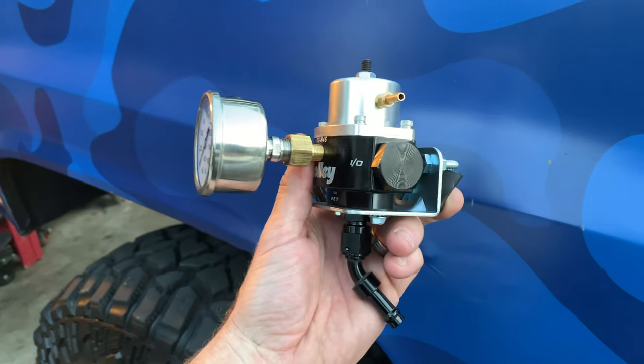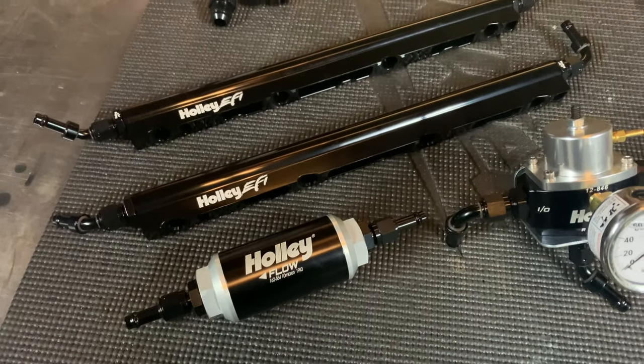The Jazz fuel cell is going back in. I've got a Holly pump and sending unit going in, and regulators, filters, and new fuel rails. I actually considered for about five seconds not sharing this with you guys and just moving on, but that's not my style. I want to share the highs and the lows, my successes and my failures. This one could have been rather dangerous — it still is — which is why I want to get it fixed as soon as I can. Even right now the fuel smell is pretty strong.